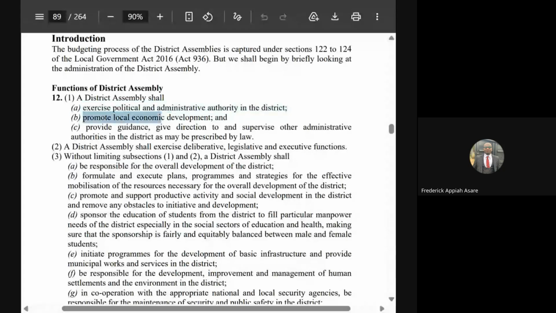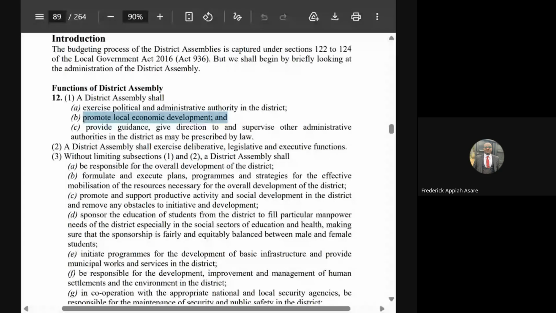They promote local economic development. That is another role that the district assembly also plays. They ensure that the local economic development in the district is being managed very well. So they put in place measures. So for instance, they might not do anything that will lead to a fall in prices of goods and services, but they can ensure economic activity by creating maybe a community center, trying to furnish a market with light so that a night market can go on. So they do all these tasks in order to promote the local economic development.